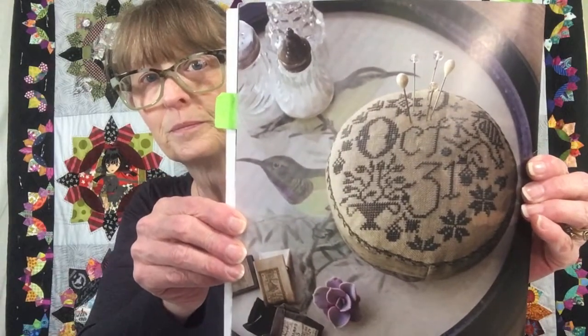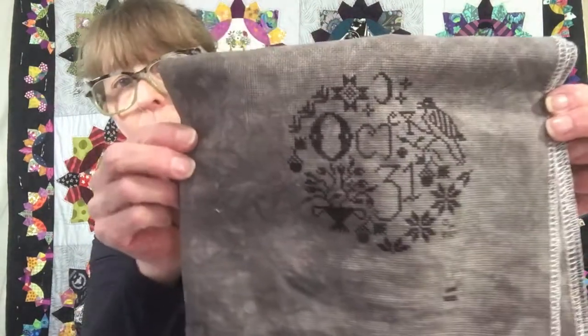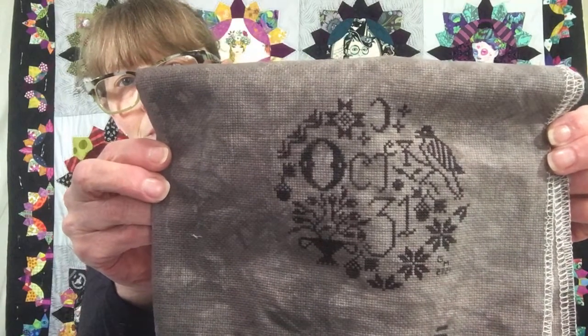And then the other one out of this book was October 31st. That called for Gentle Arts Onyx or DMC 844. I did mine, first of all, stitched on 18 count Barnwood, which I love. And I did this one with Gentle Arts Witching Hour, so it's really pretty. It's kind of a purple, gray, black. So this is how that one turned out. I like that one too. I love Halloween, so getting some of those things done. I've got to fully finish them soon.